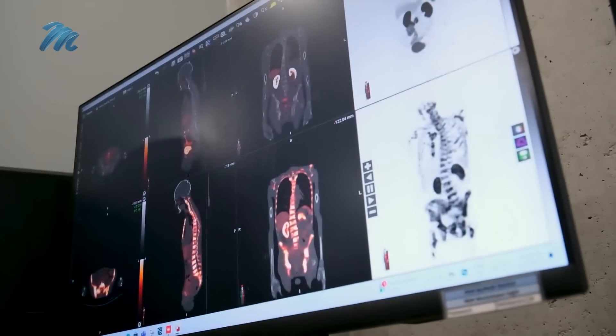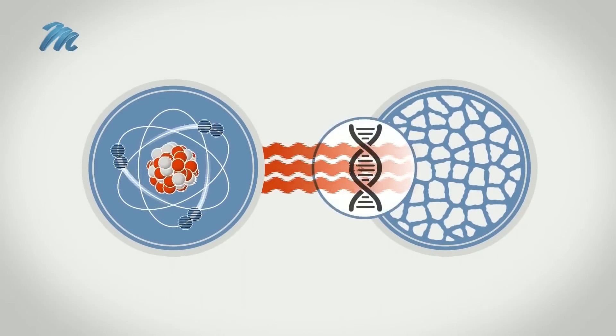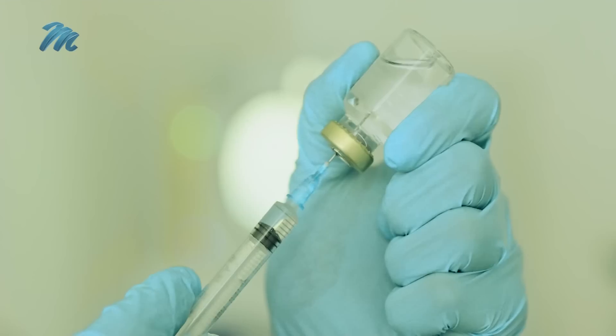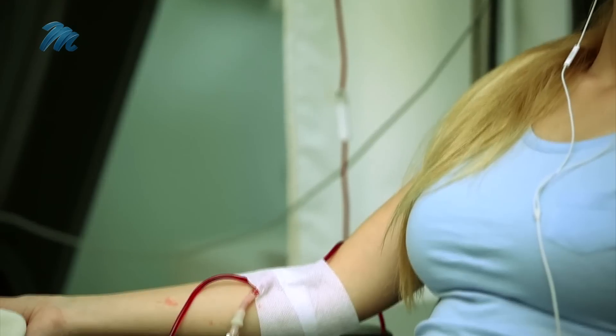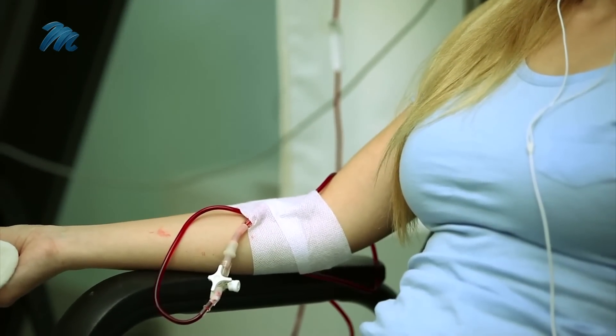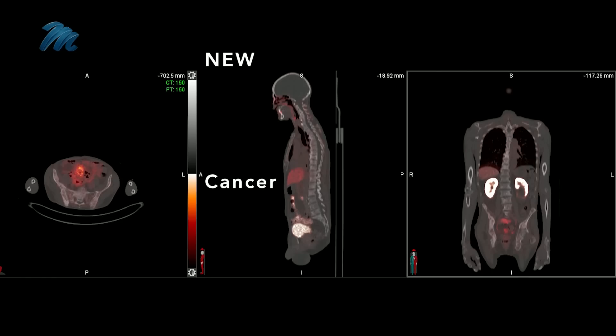This scan shows the extent of the cancer, which appears as orange, in Douglas' body before treatment. The isotopes emit energy which the machine uses to trace their location. The very same molecule used to diagnose is then used to treat, except we change the isotopes — a different isotope is now attached to the glucose molecule and injected. The second isotope targets the cancer with sniper-like precision. Radiation breaks down the DNA of the cancer cells, delivering a lethal blow to the tumours. After just two treatments, a new scan shows the cancer is almost gone. What is your PSA now? My PSA now, the last time I checked, it was six. So you're a walking miracle. Exactly.